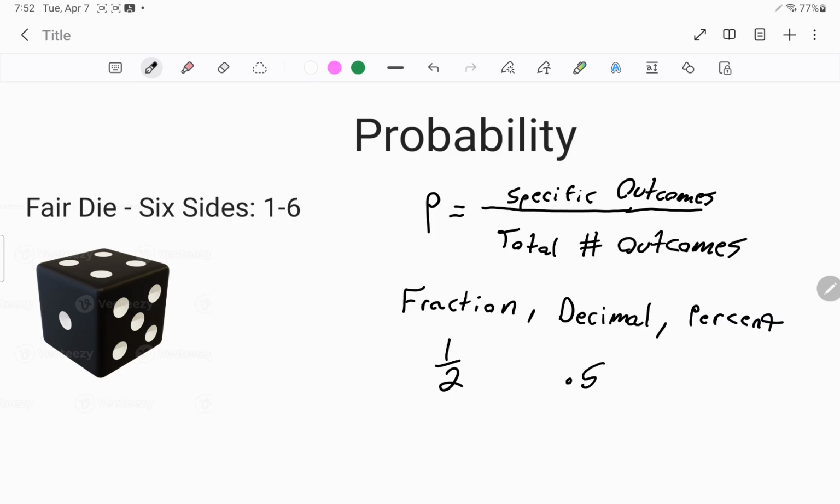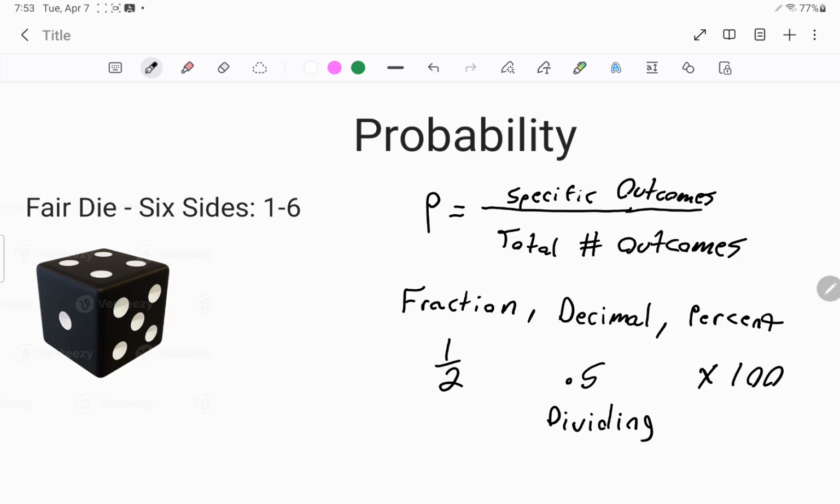So whenever we do probability, we can represent it in 3 ways. It can just be left as a fraction. It can be changed to a decimal just by dividing. And then finally, we can change it to a percent by multiplying by 100. Okay, so make sure you write this in your notes somewhere. The fraction, we just leave it alone. Fraction, you divide it, you get the decimal. The decimal, you multiply by 100, and you get the percent. That's the way that we can represent all 3 versions of a probability.